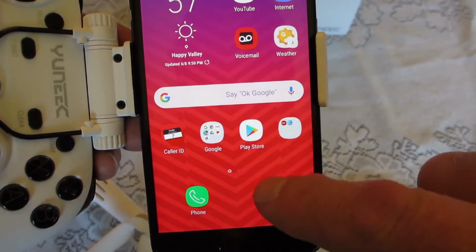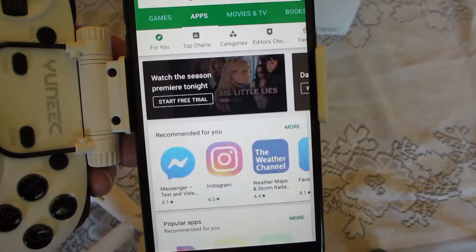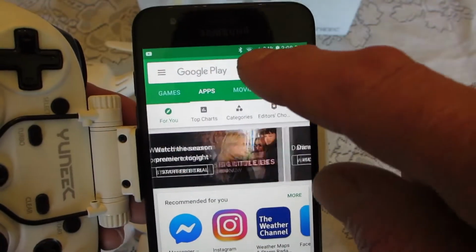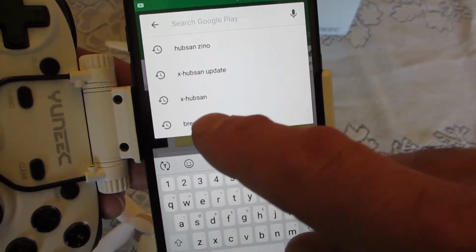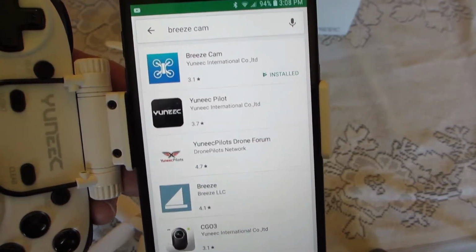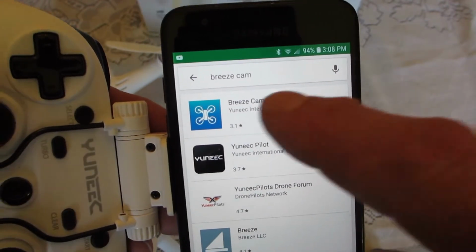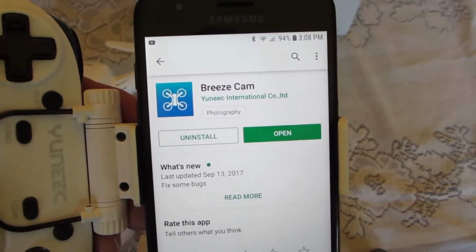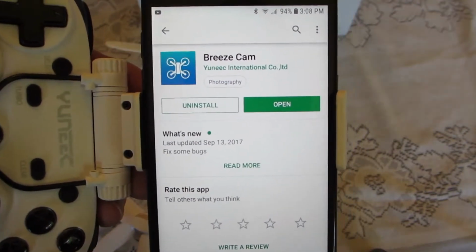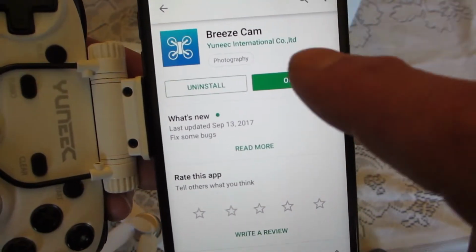First thing you do is go to the Play Store on your Android, and then you just type in Breeze Cam, and I've already typed that in, and it will come up with this type of icon on it. Now then, you just click on that. So this is already installed. You download it from there anyhow. Once you get your Breeze Cam, click on it, it will install in your phone. Then you just click open.